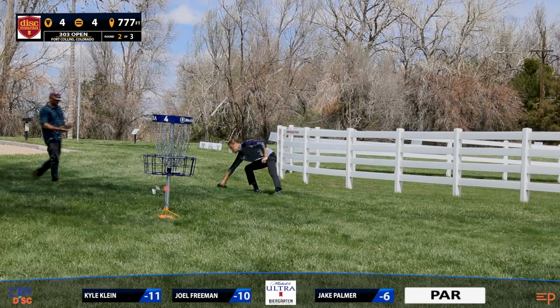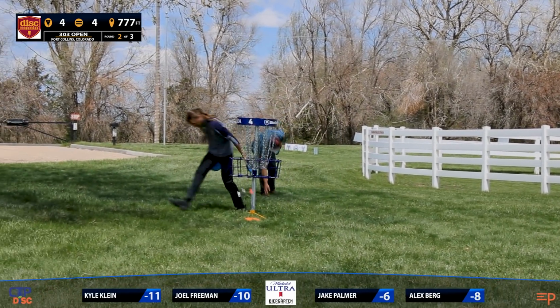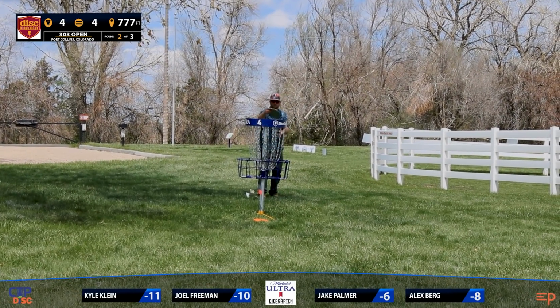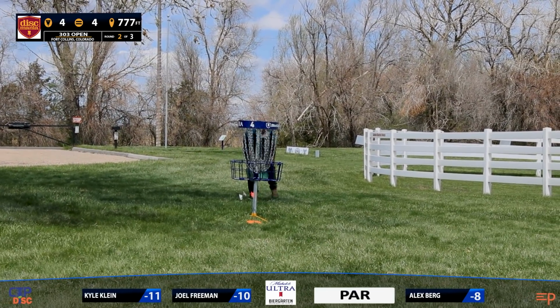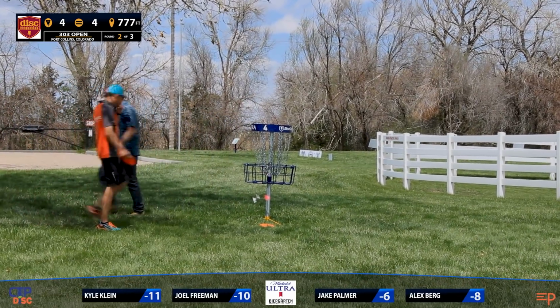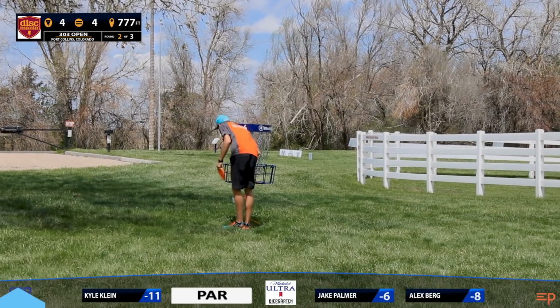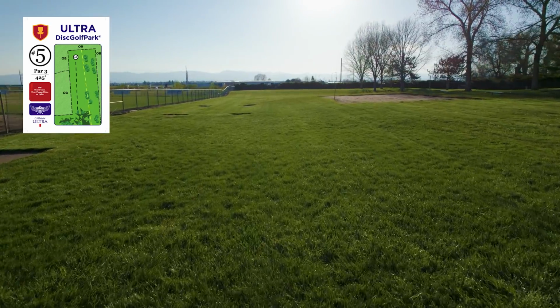It was a great putt for par. Yeah, I like the way Alex played this hole. He wasn't in the ideal spot when he threw his drive, but he managed to get up and just clean that par. Here we are with Jake cleaning up. Ooh, that one looked like it could have come back on him or caught a nub, but it's in. Nothing wrong with that. No, in is in. Yeah. Joel is going to clean up the par again. Par's good. He's not happy about that, but from where he was, it's a good hole.